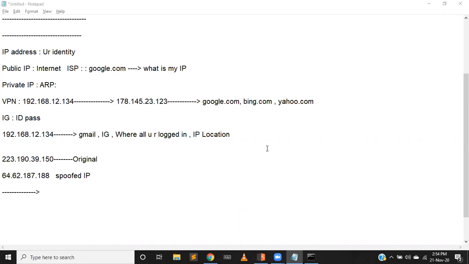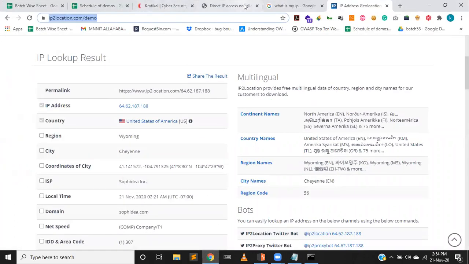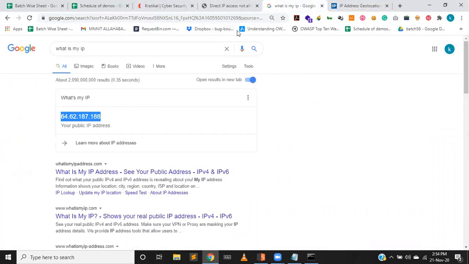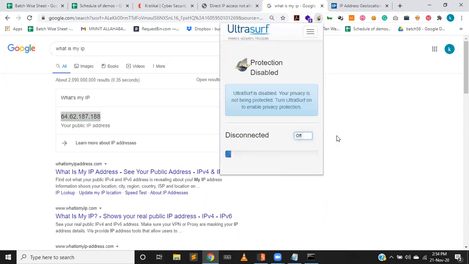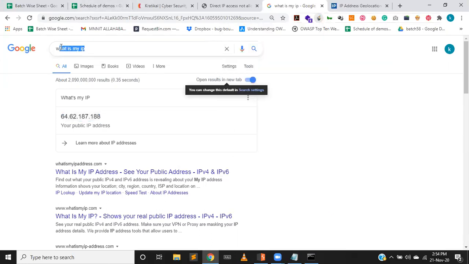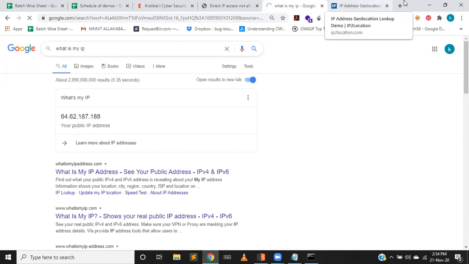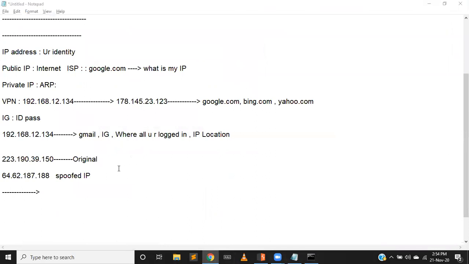So Ansh, if you want to figure out whether your VPN is working or not, you can just check what is my IP address. First switch off your VPN and Google what is my IP address. Note the IP address it shows, then turn on your VPN and check whether it's showing you the same or a different IP address. If it is showing a different IP address, it's working for you. If not, it's not working for you.